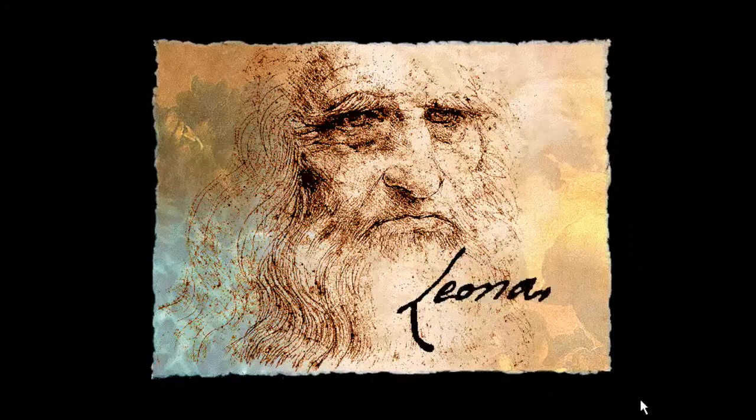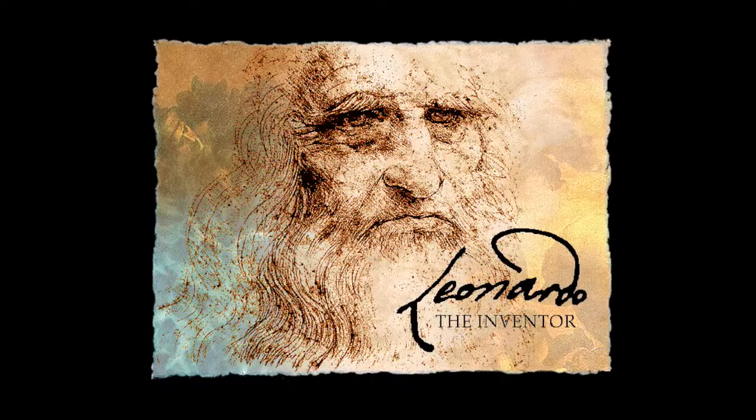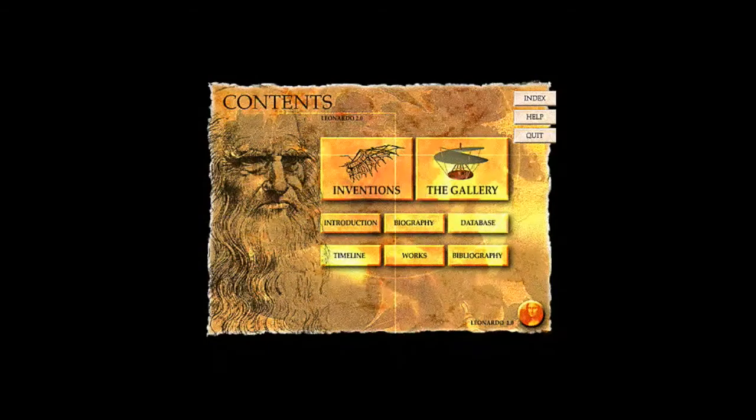The Renaissance, a 300-year-long rebirth of culture and scientific learning that changed the face of Europe. And at its center, the Italy of Leonardo da Vinci, the greatest genius who ever lived. Engineer, artist, musician, inventor, Leonardo recorded in more than 7,000 notebook pages, often penned in mirror writing, inventions and ideas so far ahead of their time that they seem to us like prophecies. Now, Future Vision Multimedia presents Leonardo the Inventor. Your journey into Leonardo's world begins here.